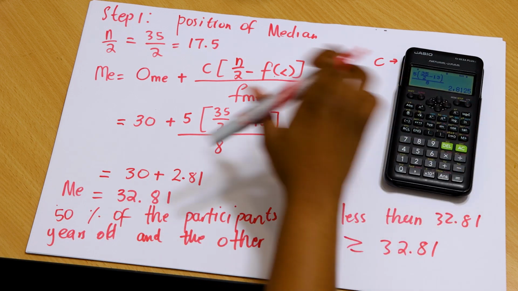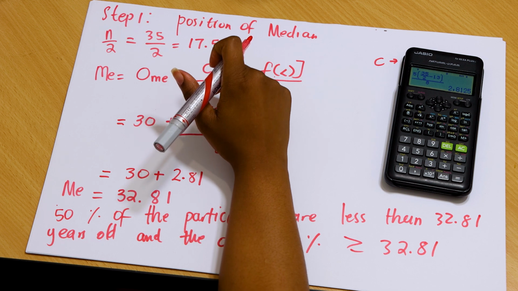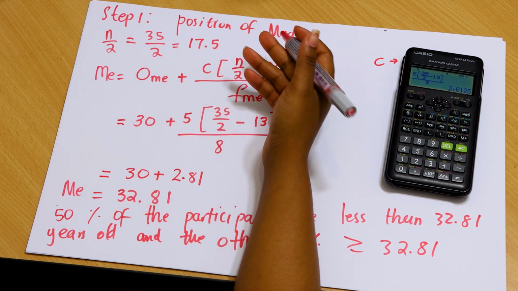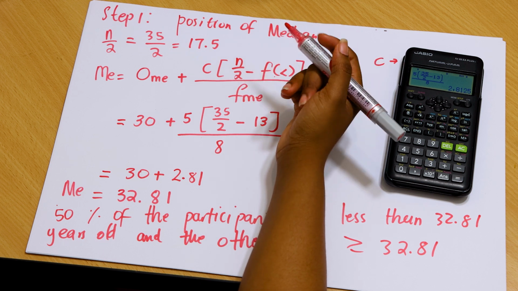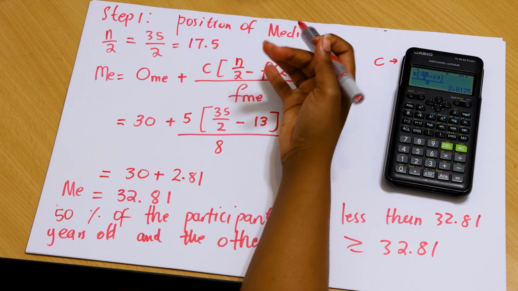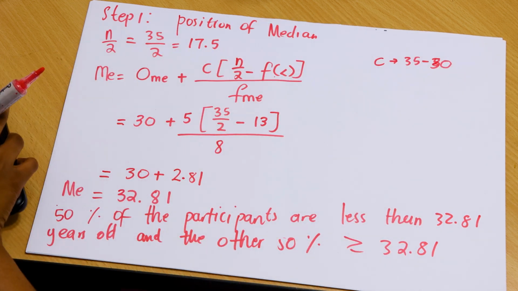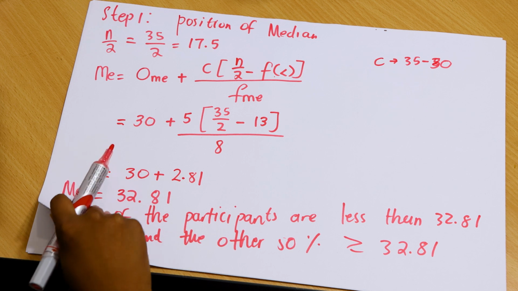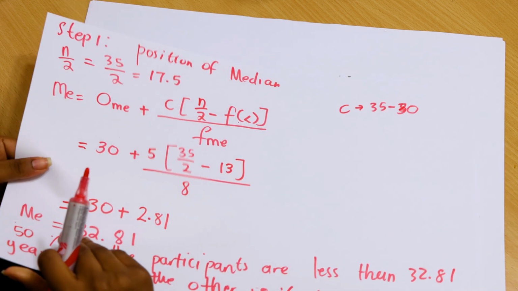First, you find the position, which is 17.5. Then after, you go to the cumulative frequency table, and then you find where does the 17.5 position lie, on which interval. After finding the interval, then you just have to substitute all those things here. Okay, and then the last one wants us to calculate the mode.